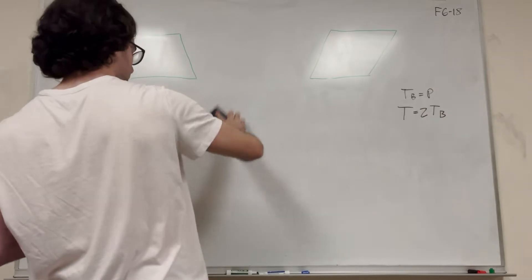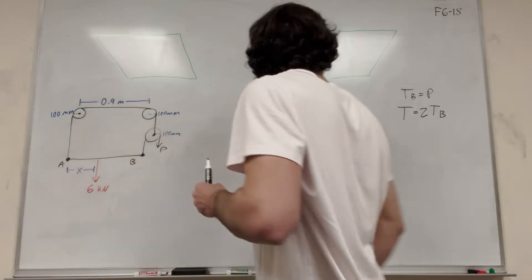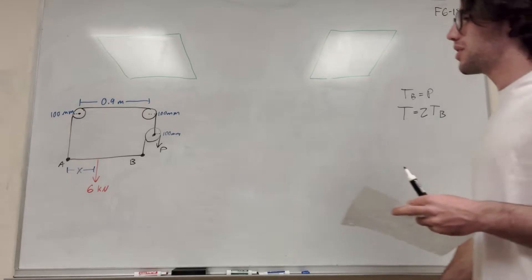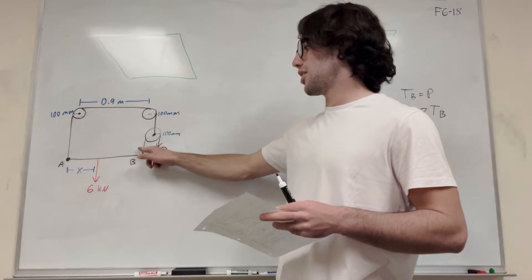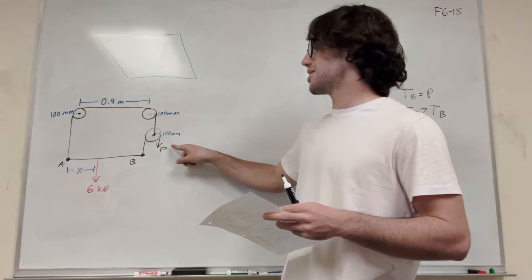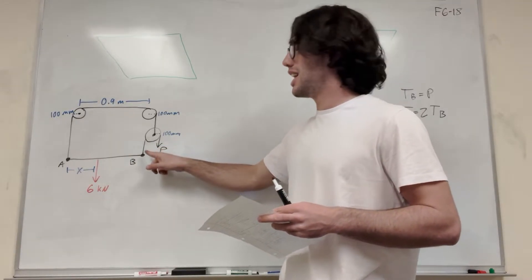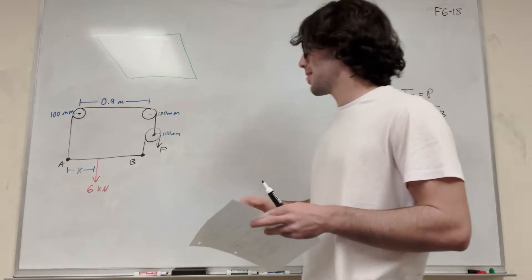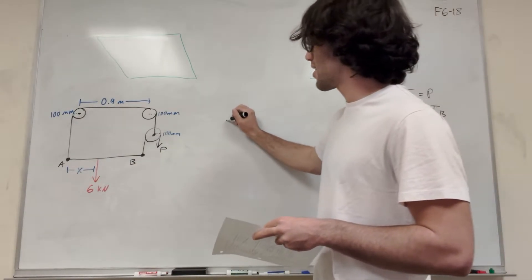So we're going to get rid of this, and we're going to go over to AB now. So why do we want to use AB? Well, we know that we're looking for this tension here. And we know that this tension is equal to this tension. But we're looking for P, right? So we know that P is equal to this tension. And then we know that in AB, the sum of the forces are equal to zero. So it's going to make more sense when we do the math, hopefully.